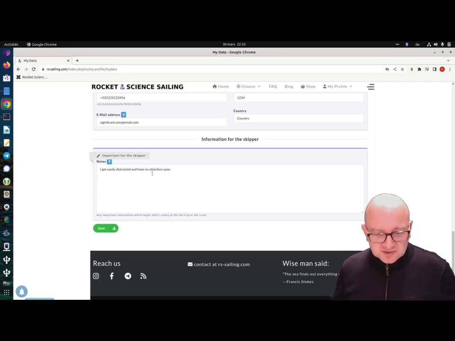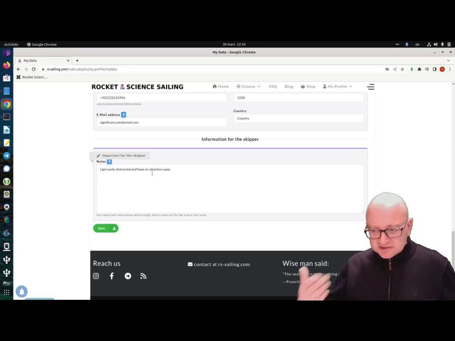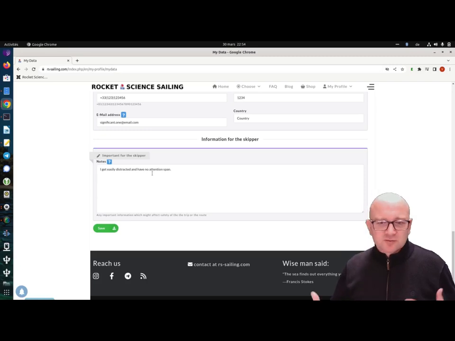And if you write that you cannot load your bag strongly, then he will not give you the task which requires you to load your bag. Of course, the majority of sailing boats are now very comfortable to sail. You can always do it with low force. Nevertheless, sometimes, if it is, for example, a racing boat or a Pogo or anything, then this duty would go to someone else, and you would be the one who is doing rather steering or navigation or anything else. So this is important for the safety of the trip.